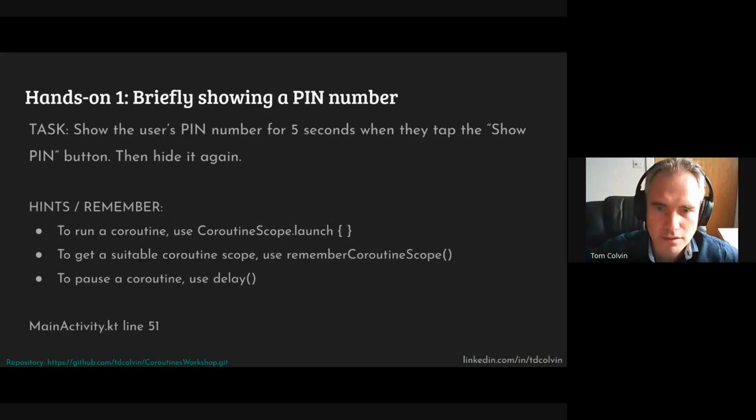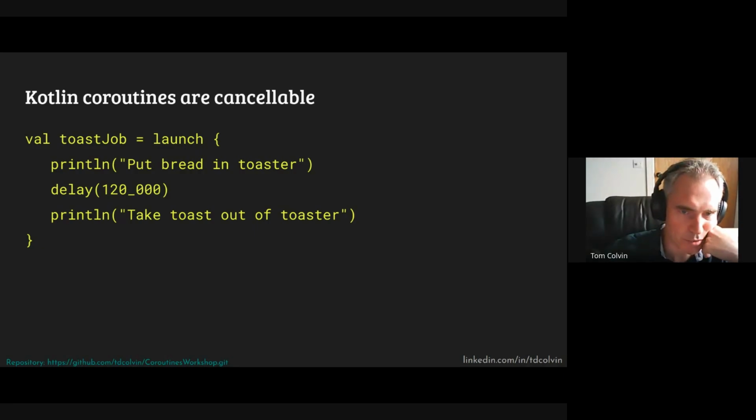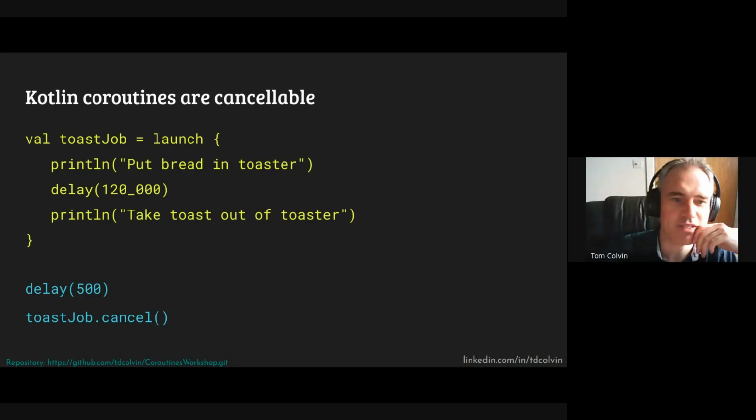Okay, so the next important thing about coroutines, particularly in Kotlin. We've been talking generally about coroutines up until now, and obviously we've had that hands-on, but specifically about Kotlin now: coroutines are cancelable in Kotlin, and that is so enormously important. Coroutines are cancelable. The way that we cancel them is, well, we can simply cancel them. When we launch a coroutine, we get a handle to the coroutine in the form of a job object, and the job object is the thing that can be cancelled.